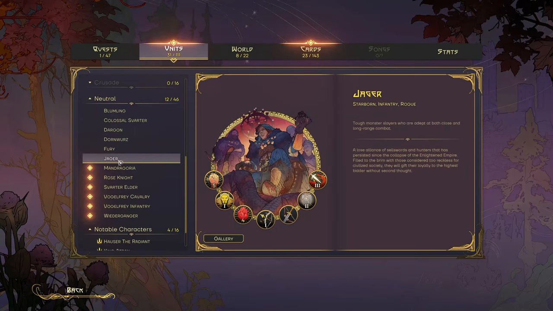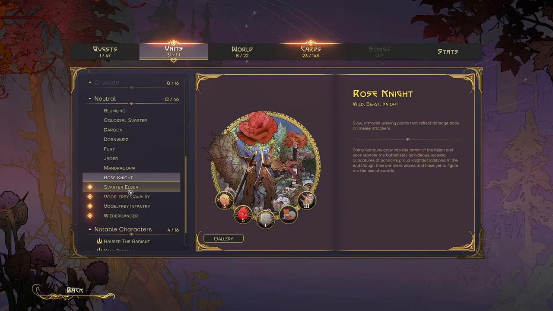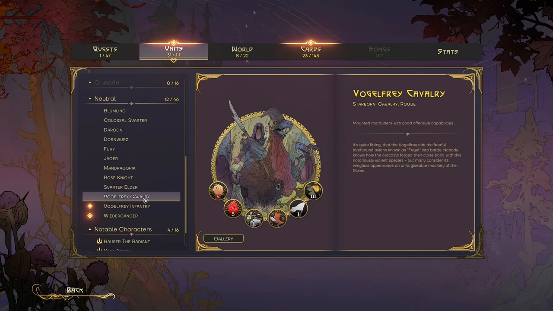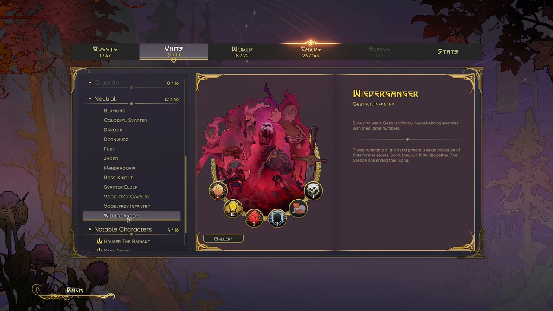So Fury, Yager, Mandragoria, a Rose Knight, Zvartar Elder, Volgofry Infantry. I'm sorry, Volgofry Cavalry. Mounted Marauders is good offense. So, Wiederganger. I don't know, is that Wiederganger or Wiederganger? Where is this game made? This game is made somewhere in Europe.